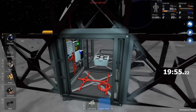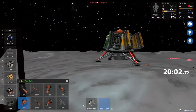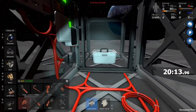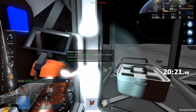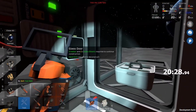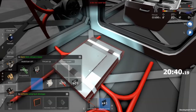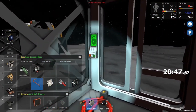Alright, so everything's in there. Let's just go ahead and close it up. So I need plastic sheets. It's the ones I didn't get. Oh yes, and I'm supposed to be not using this. Oh, wrong button. Crowbar and two glass sheets. Oh, no. I'll put that away. Grab the crowbar. Done. And I'm going to instantly open the outside door.